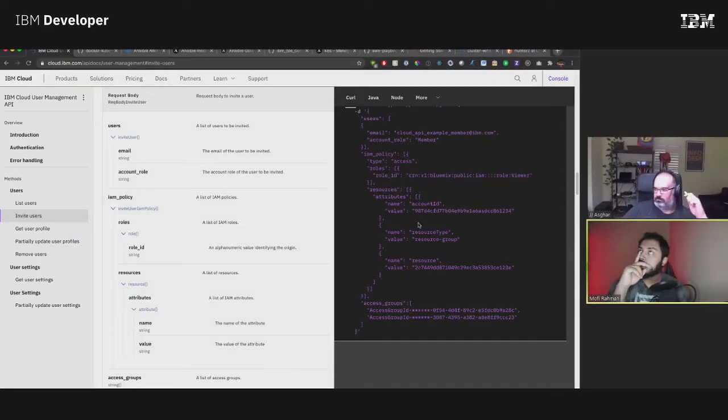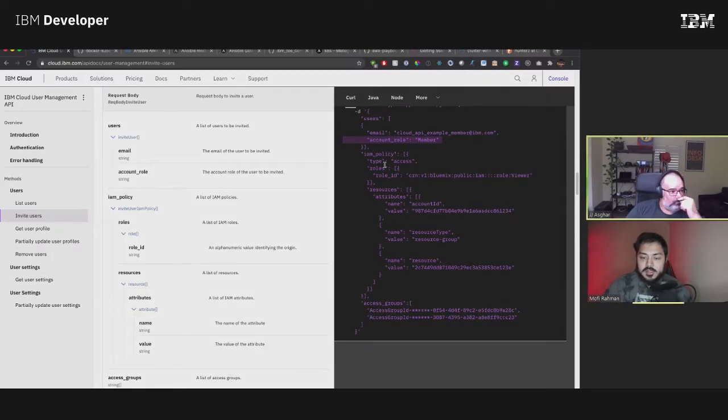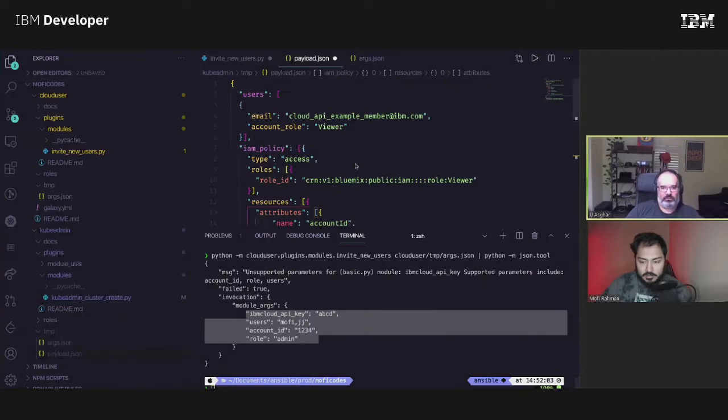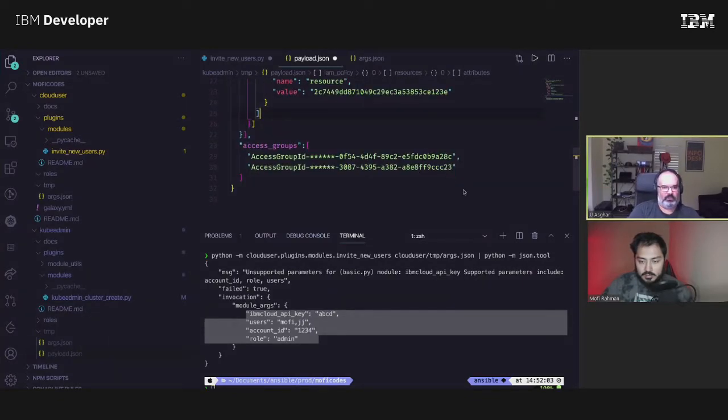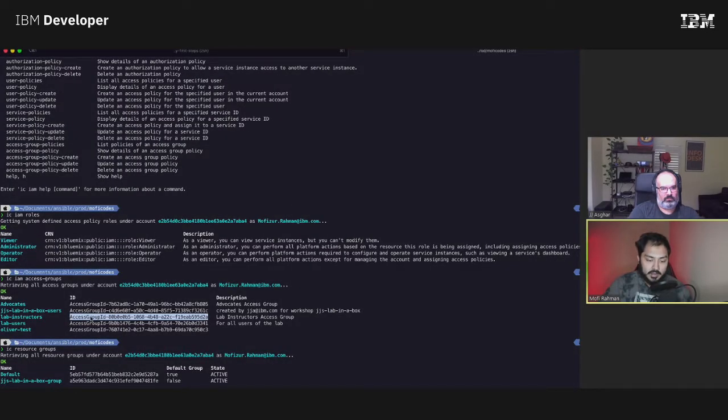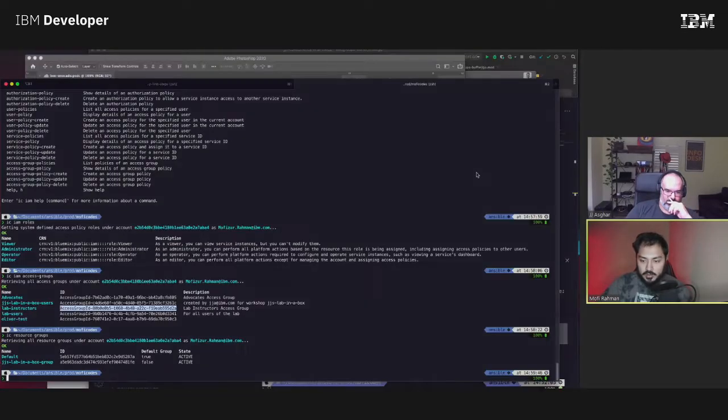Okay. So if I create an account role of someone as a viewer, but then add them to an access group which is all admin, they're technically then admins. Correct. So what is the purpose of the initial account role? Again, this is me not knowing anything about IAM. That is a very good question. That is actually an inconsistency that I don't know. There's definitely a reason behind it. They probably know better than we do, but anyway, cool.